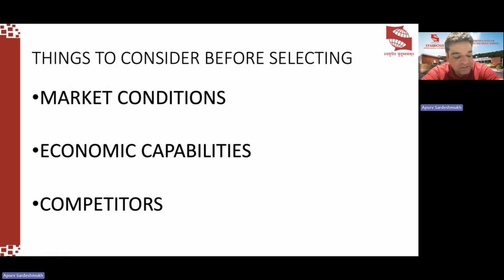Another factor that needs to be considered before acquiring, and before selecting a target, is the impact it's going to have on the competitors. Competitors are people who are in the same line of business in which you are conducting your business. That's competition, right? So you need to ensure that the acquisition puts you one step ahead of the competition. If your acquisition is not actually going to get you ahead of the competition, that acquisition does not make sense. The other thing that you need to also consider is from a regulatory perspective.